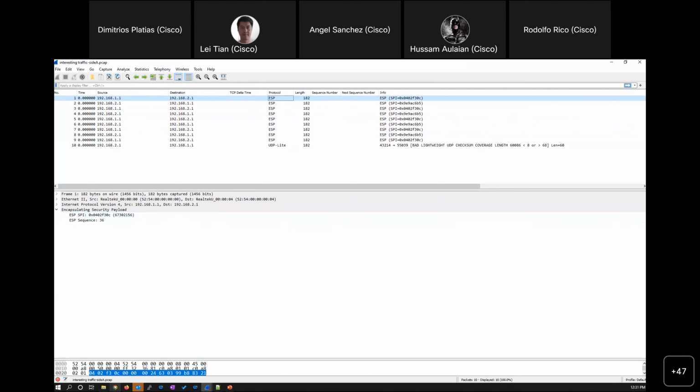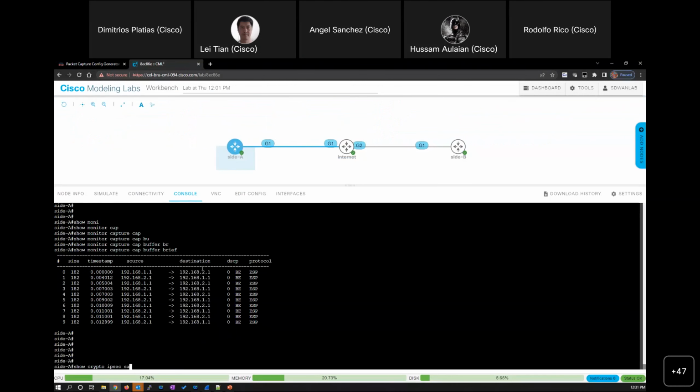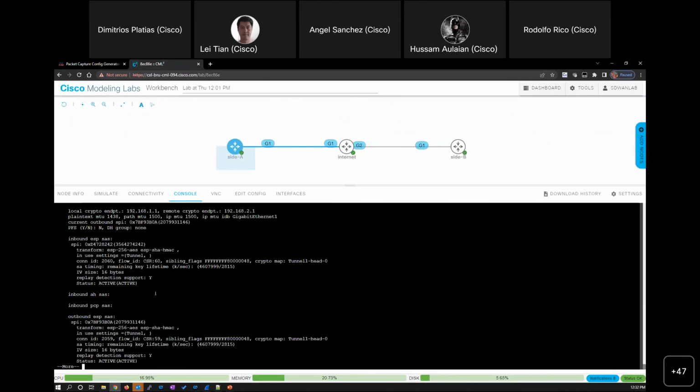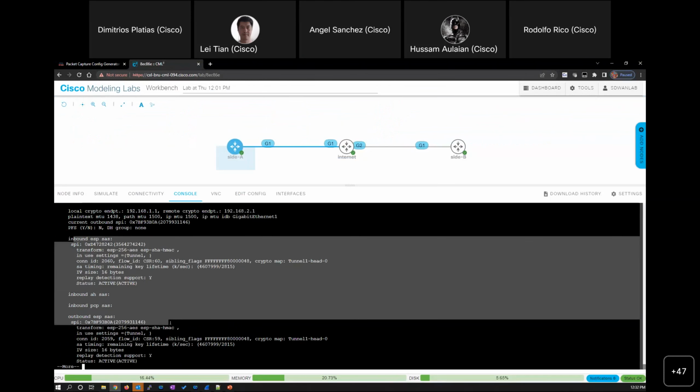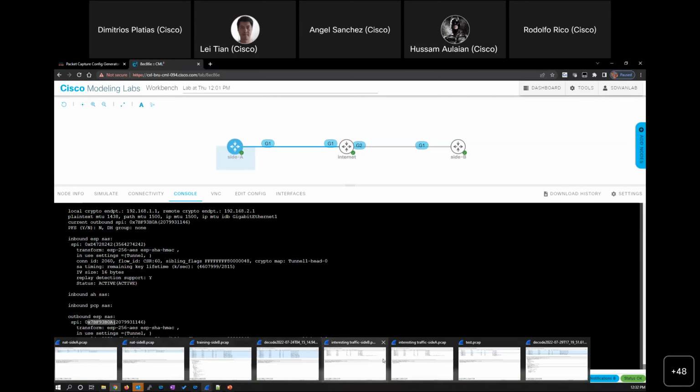So if I go back to the lab and do the same output, secret.pcksa, this output is telling me which inbound or outbound SPIs are used to encrypt and send the traffic. Right now, obviously, they are different because it's a different tunnel, but with this output we can match it to confirm if it's using the correct tunnel that we are expecting to see.